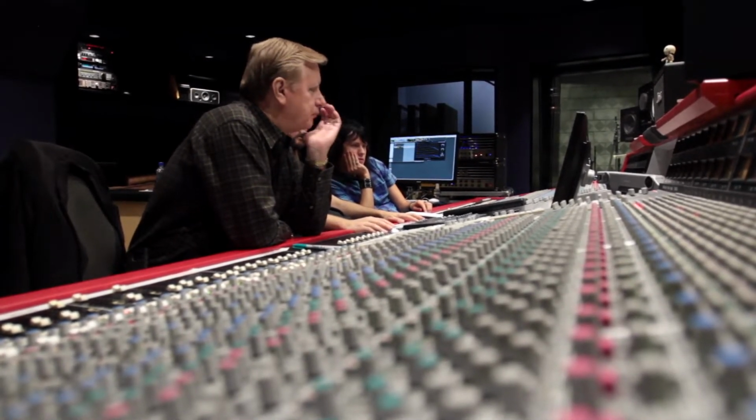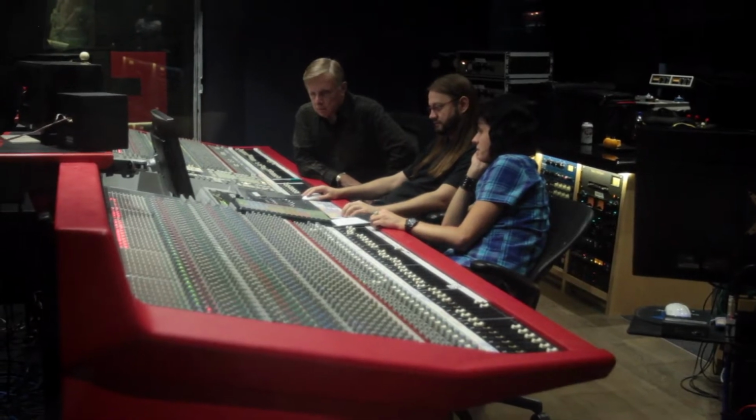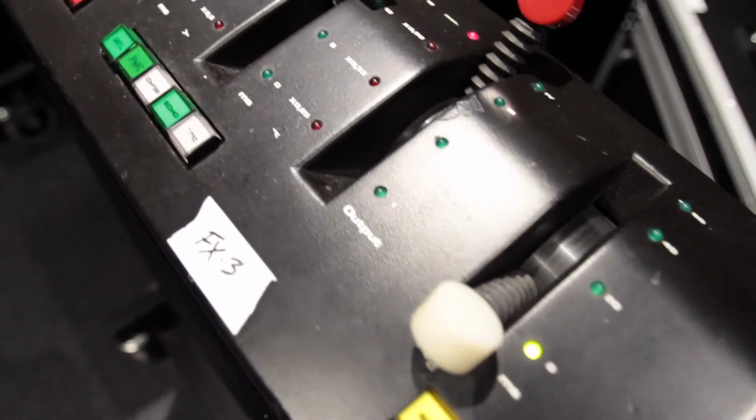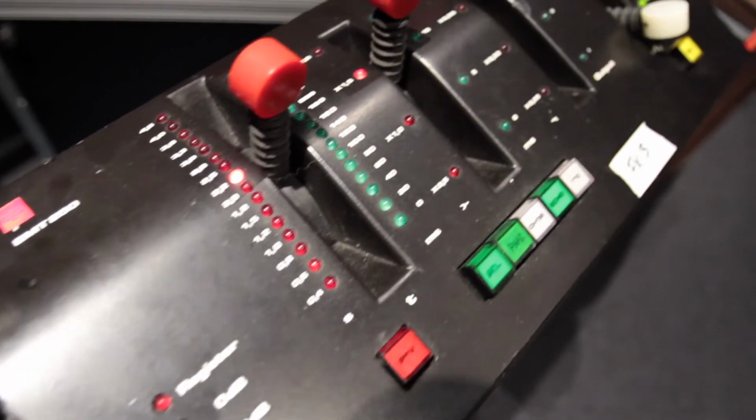No, okay, right. Yeah. We're sitting here with a beautiful SSL 4000G plus board that's been entirely modernized. This whole thing is customized by Francesco, but at the same time, over there in the corner we've got an EMT 250, which was the workhorse for reverb for drums back in the 80s. And it's just as valid today as it was then.